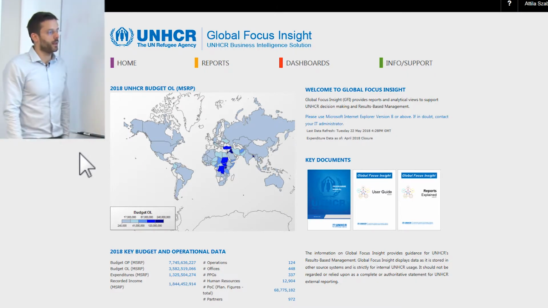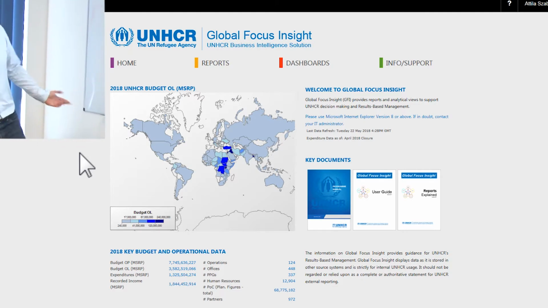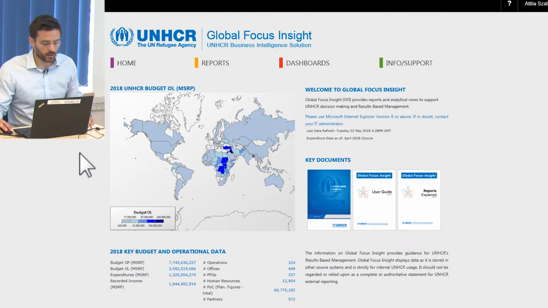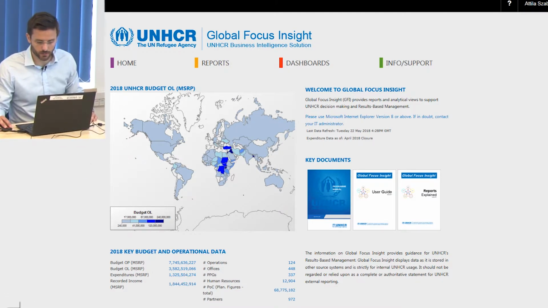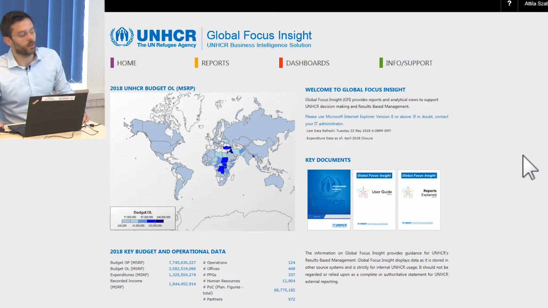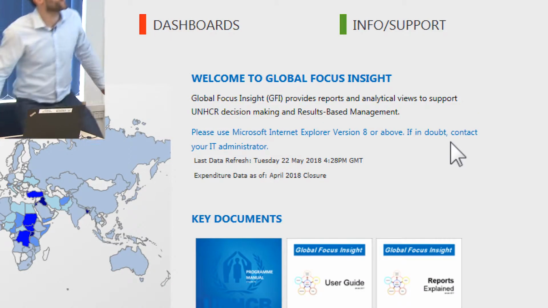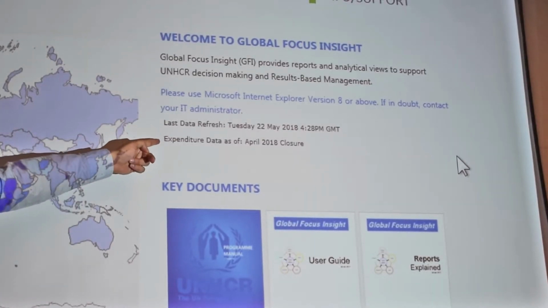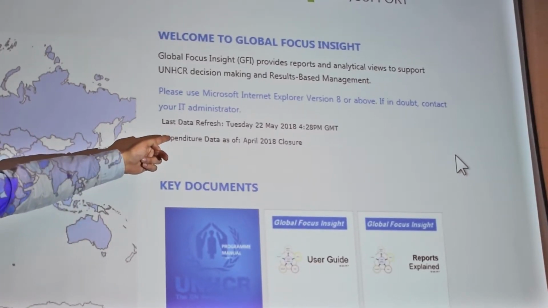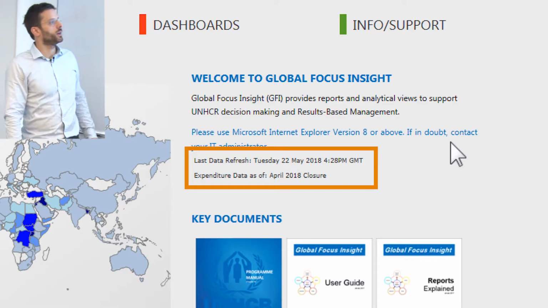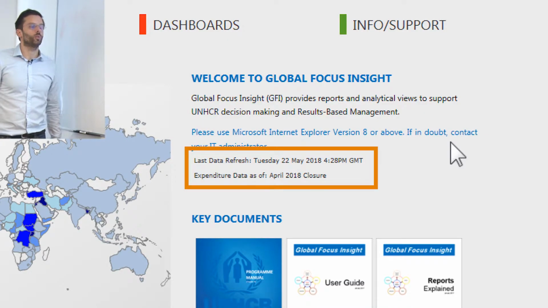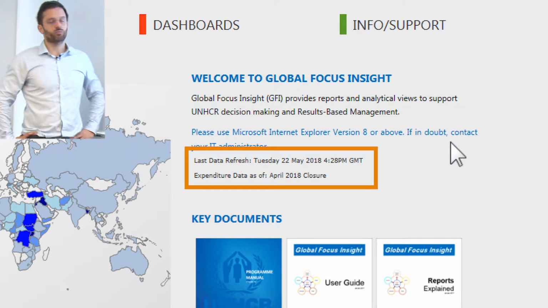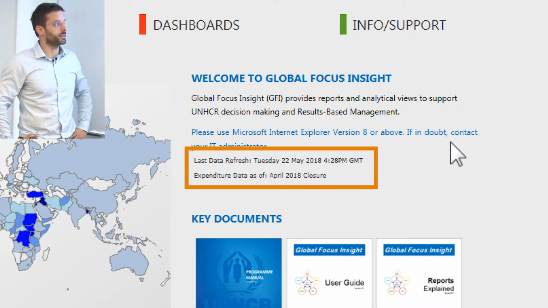Now on the first screen you see some key information. On the top right of the landing page, you have information on when this data was refreshed. This is important.